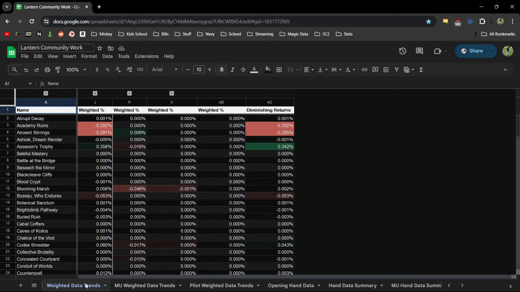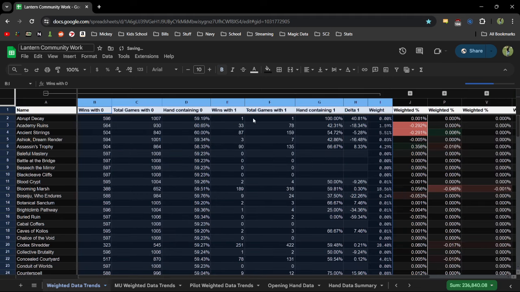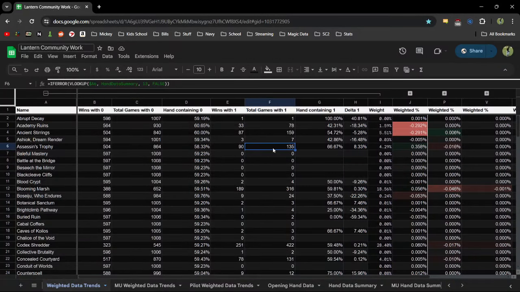So weighted data trends. Real quick, I'll go over one more time how this is determined. What happens is we find the win percentage when you have 0 of something in the opening hand, and then the win percentage when you have 1 in the opening hand. So, for example, Assassin's Trophy. With none in the opening hand, out of all the thousand some odd games we have now, it's 58.33. With 1 in the opening hand, it goes up to 66.67.